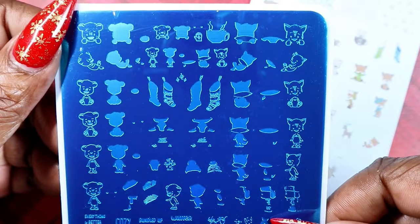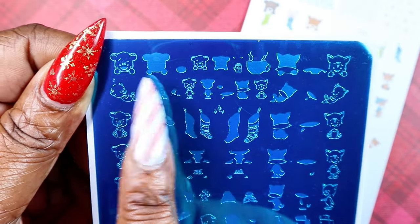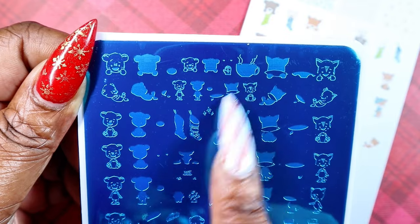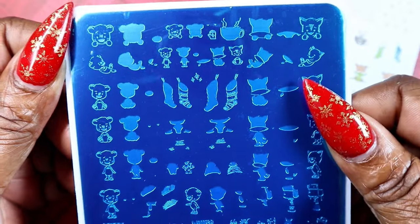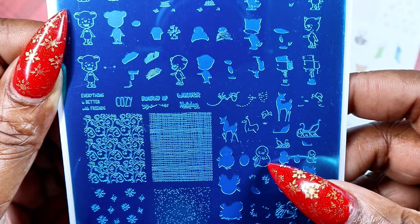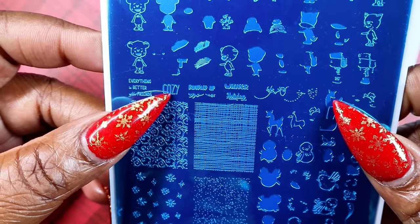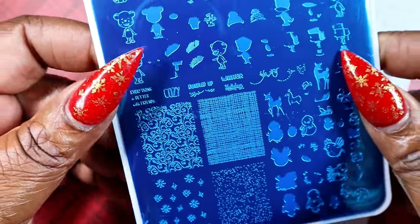How cute are these images? You've got the little bear ones, and this will go together. There's a nose, and then you've got the miniature ones. You've got your hot cocoa image, and then you've got the little foxes. I really think this is so adorable. You've got a little Bambi image. I think that's a little chick. And then we've got some swirls and some other patterns, and some written words: cozy, bundled up, winter holiday. Again, a versatile plate.